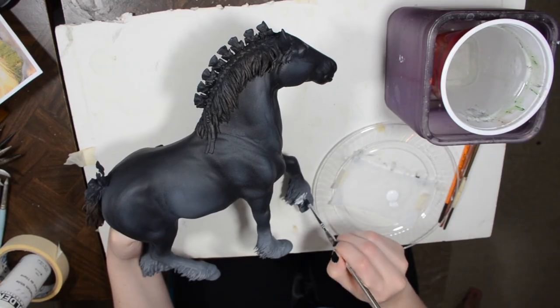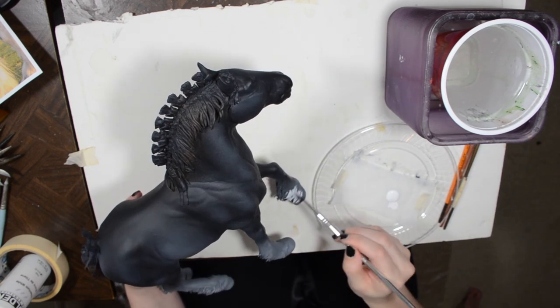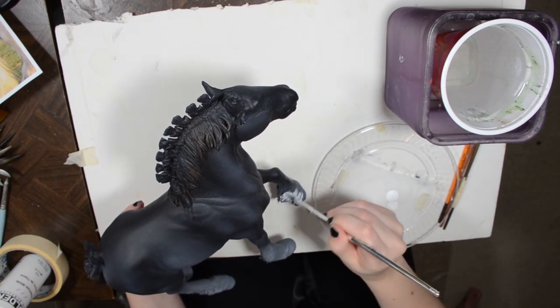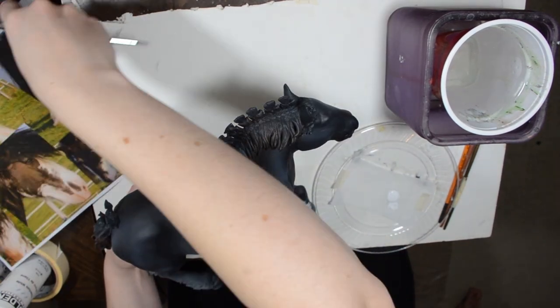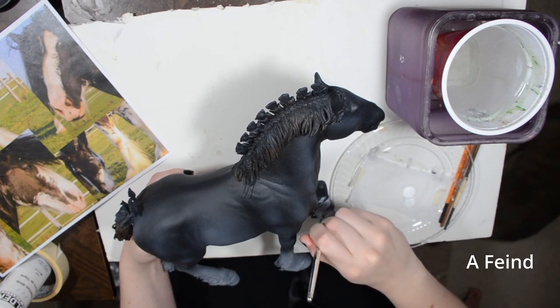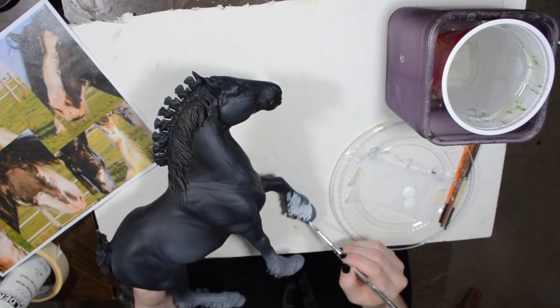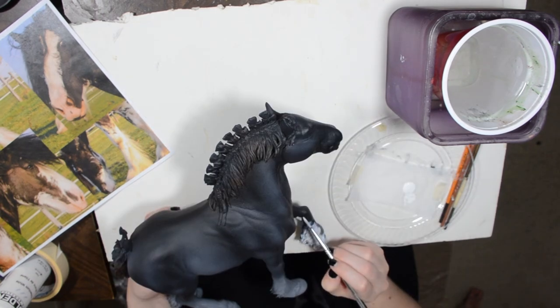You can see it better here in this shot where I'm adding the white markings. For paint, I'll be using this Golden Brand acrylic and thinning it with water to avoid brush strokes. It's important to have multiple photo references for markings, even if you aren't planning to do the pattern exactly, just to see how the hair flows. I'm using some lovely images taken by Luda Stock on DeviantArt. I'll link them below. And now it's just a lot of time, patience, and small brushes.